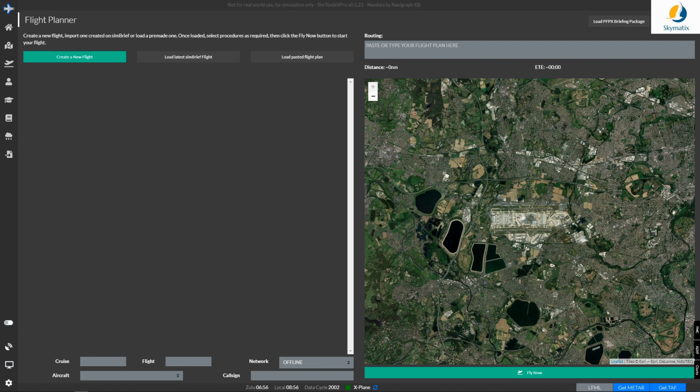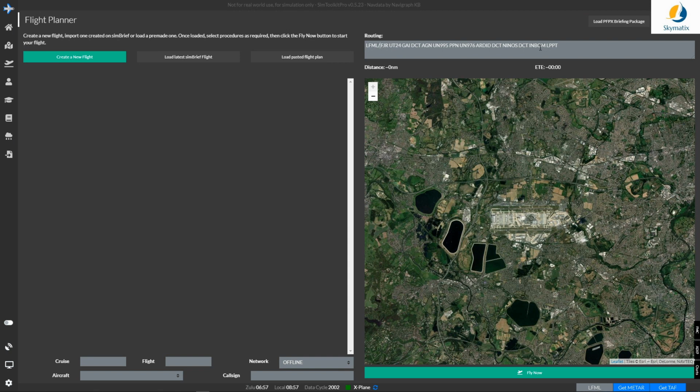So we're going to just paste the raw route, but as it comes in from the copy and paste function, it's not going to work at all. We need to add a couple of things. First, we're going to add the airports, and then we're going to add the runways. If we do not add the runways, it's not going to give us the options for the SIDs and STARs.